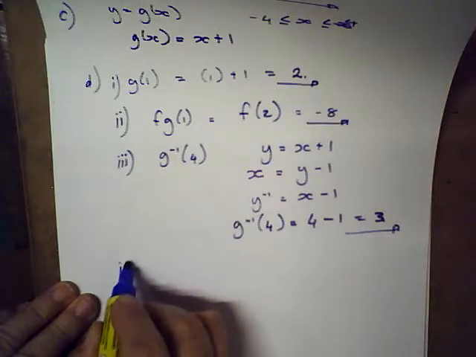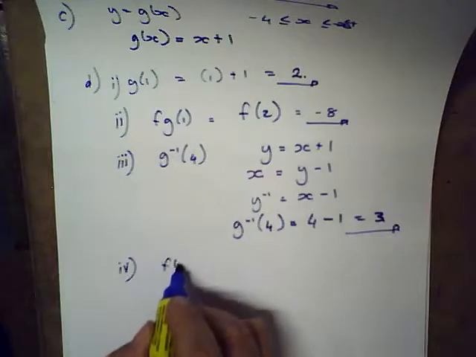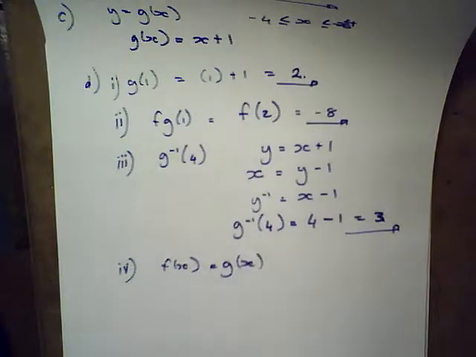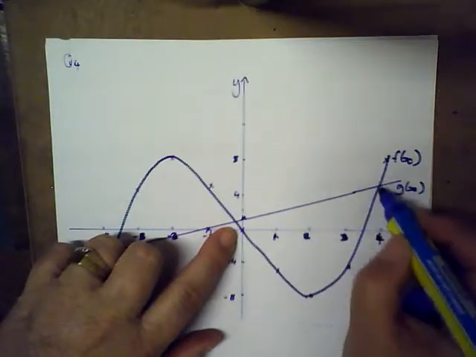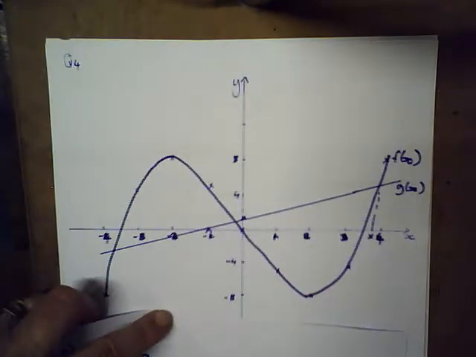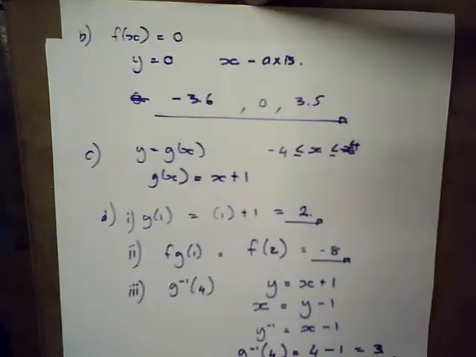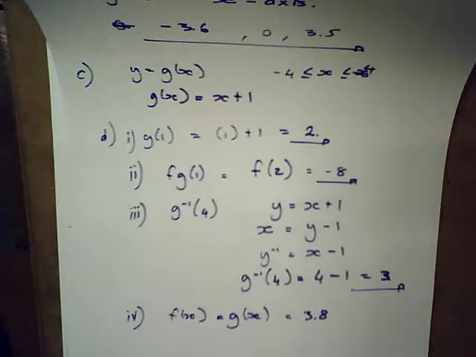Okay, let's go for 4. It says the positive solution where f(x) is equal to g(x), the positive solution. So that would be where the two curves are going to intersect with one another, and we're only looking at the positive side. And if I look at that, that would be the value, and I would say about 3.8, maybe 3.8 on my grid. Okay, yours could differ a little bit. Okay, good. That would conclude the first bit here for D.